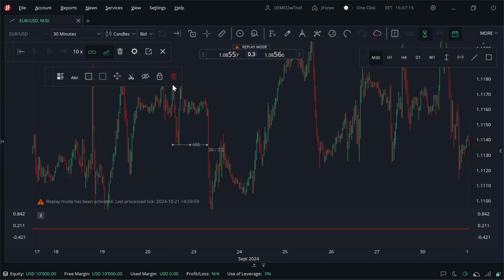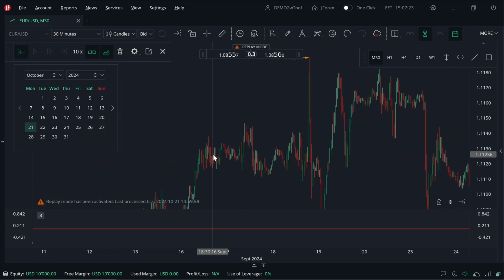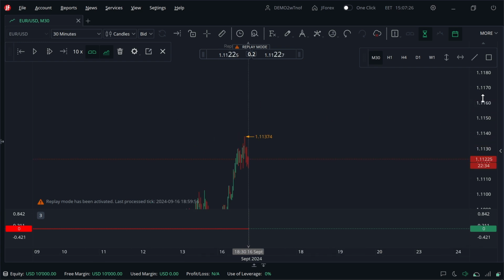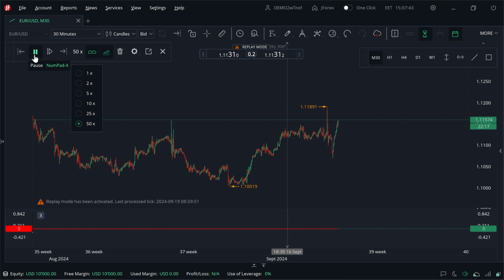Let me basically just clear all of this, and then get back my cutting tool. So basically just click here to play. You see, if you want it a bit faster, you can come over here to 50x. You can come back here and then lower it to 10x. Then you can just pause here, or you can play it and all of that.